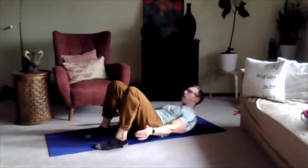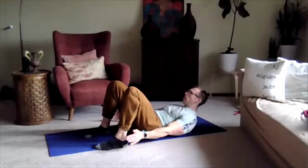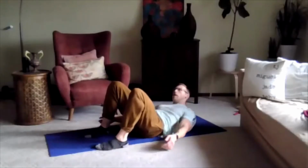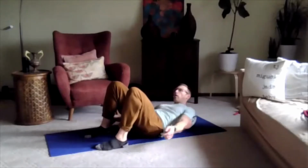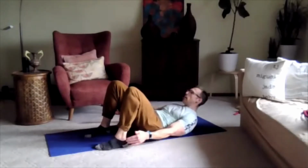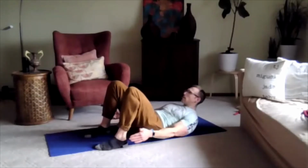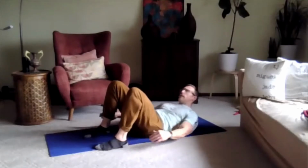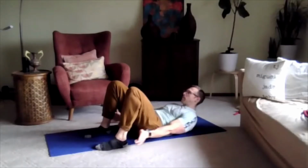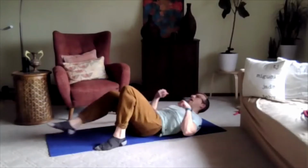So kind of like you're grabbing for your ankles, or you are grabbing for your ankles if possible. Again, keeping the core tight, working the obliques or the muscles on the side of our stomach. Nice job. Keep going. 3, 2, 1. All right.